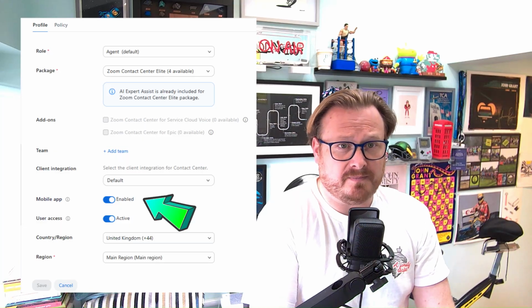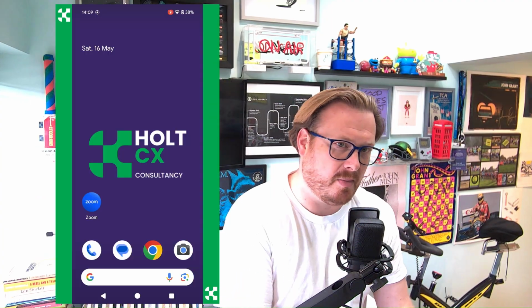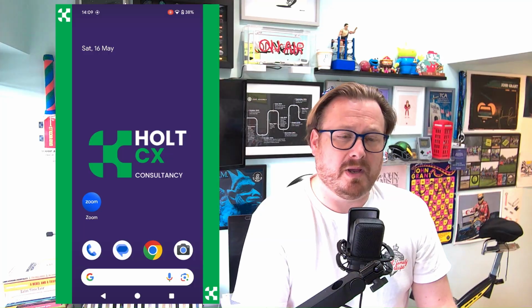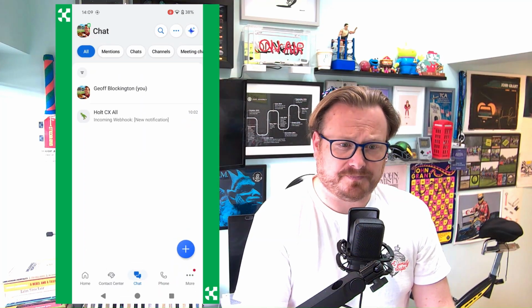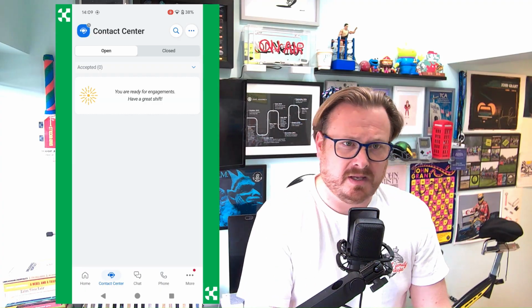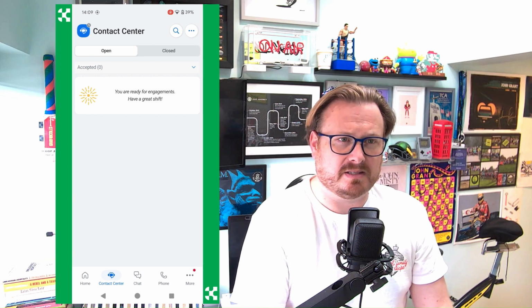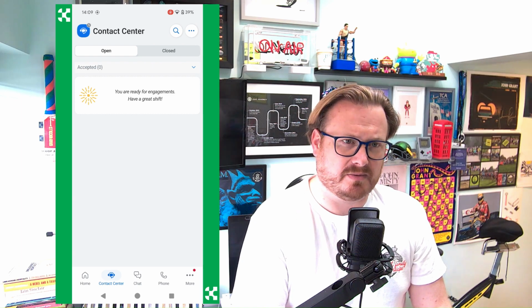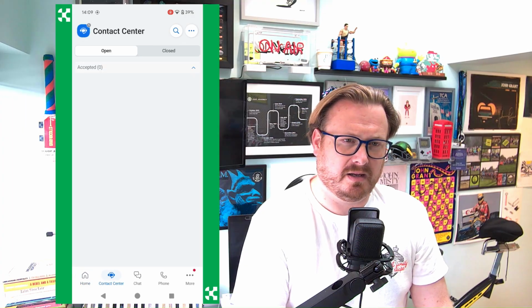And then once we're there, we'll also see appearing about here the user experience. So here I'm on a mobile with the Zoom application, and I've just opened up my Zoom app and I have a tab for Contact Center. This might be under your More button. It depends where your buttons usually are. We've got the ability to make outbound calls, and what we're going to do is, in due course, make ourselves available so that we can take an interaction.